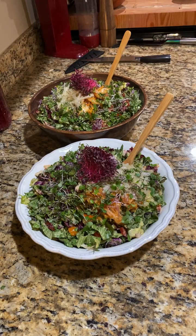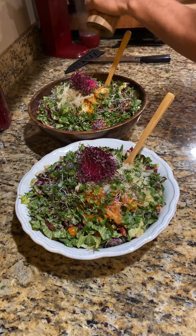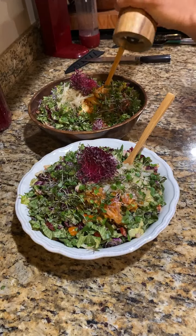I have the app. Are those the same size as your salads shown? Yes, they are. These are the size of salads. We'll eat these twice a day.